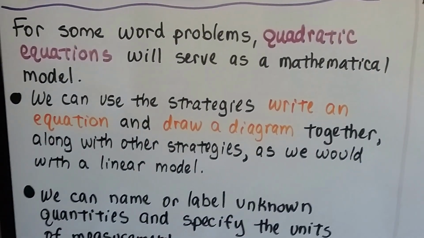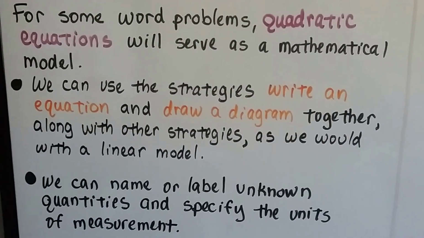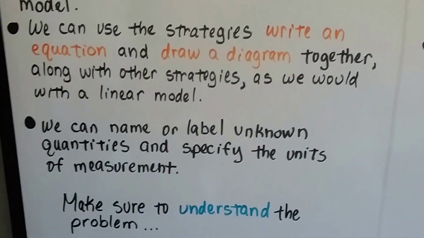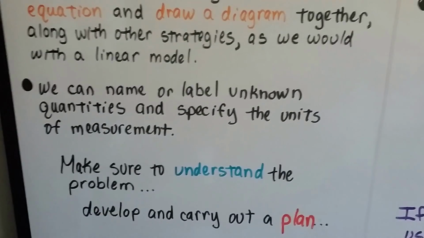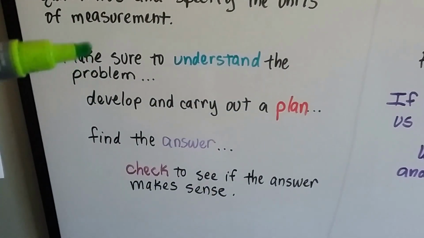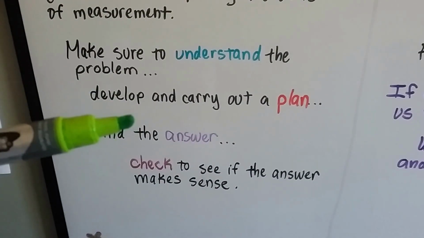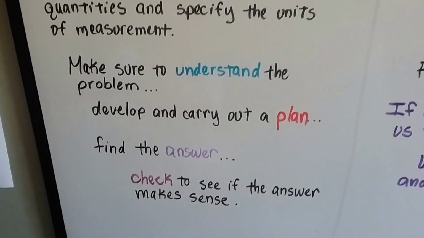Now, for some word problems, quadratic equations will serve as a mathematical model. We talked about this in the last video, and that we can write the equation and draw a diagram as strategies to solve it. We have to label our unknown quantities and specify the units of measurement. So we have to first make sure that we understand the problem, come up with and carry out a plan, find the answer, and check it to make sure it makes sense.